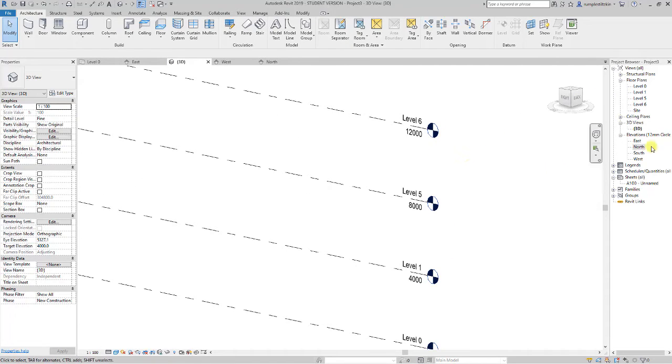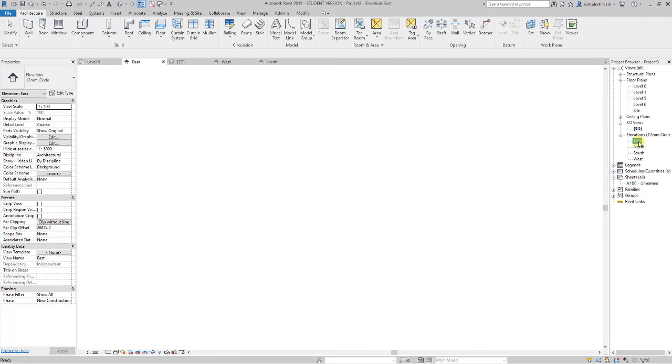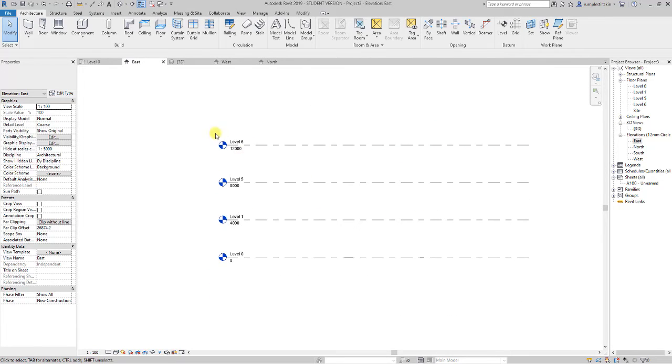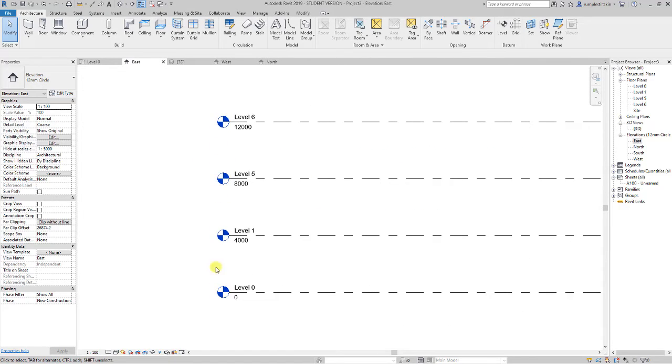You also notice that if I go back to the east elevation, there's not a black marker on any of these. What we do have, however, is a level inconsistency. This is level 1, this is level 5, this is level 6. And that's simply because when I created or dragged off the other 2 levels, then they were called level 2 and level 3 and obviously level 4. And now these are the next ones in the stack.